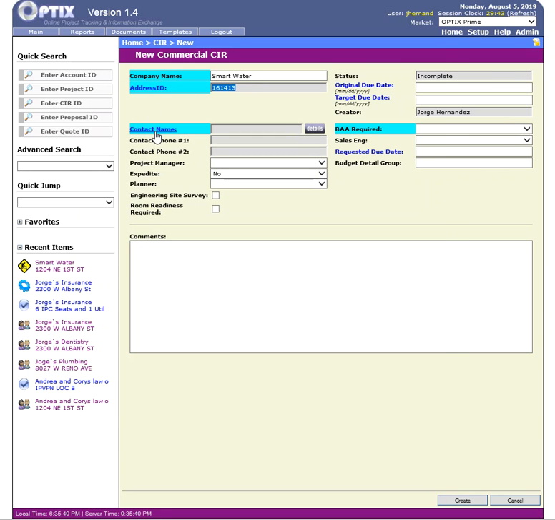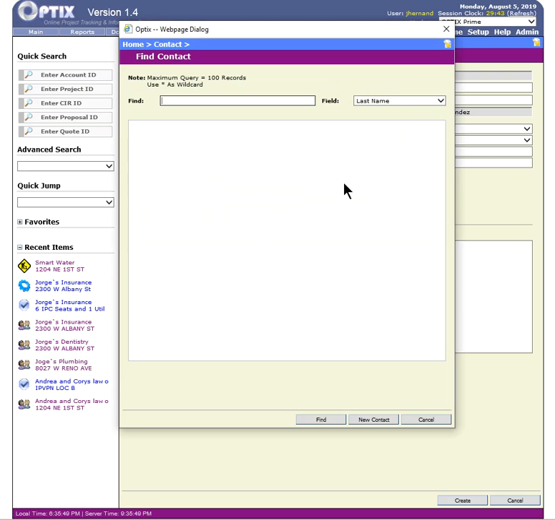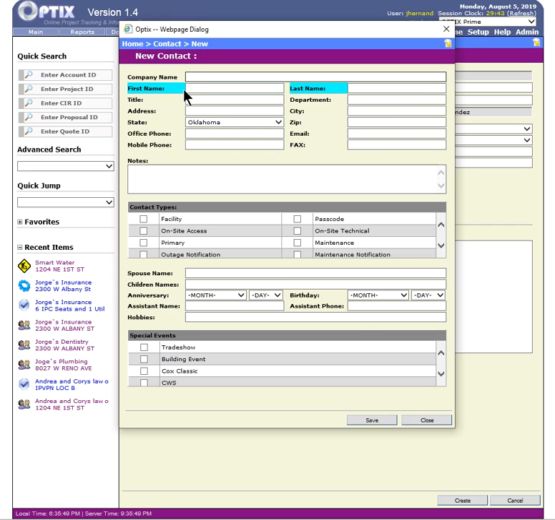Contact name, I will click under the contact name. You can find an existing contact by last name, first name, full name, or company, so there are a few options that you can select from. If you don't have a contact, then you need to create a new contact. Scroll down to New Contact, enter the name of the contact, and then we need to select the contact type.